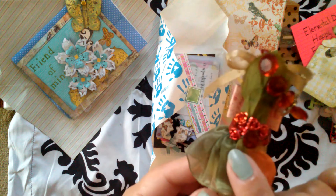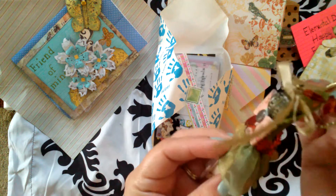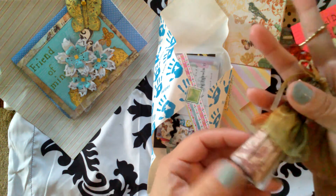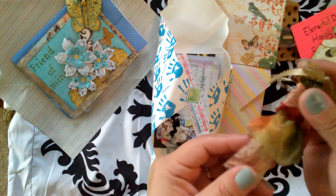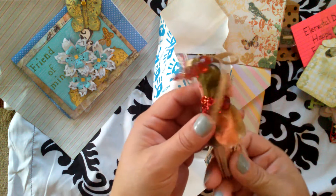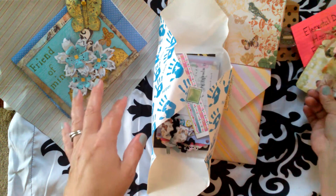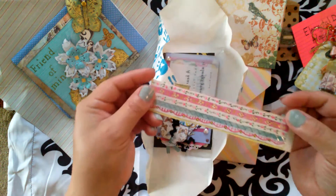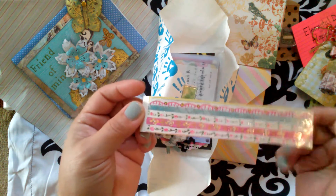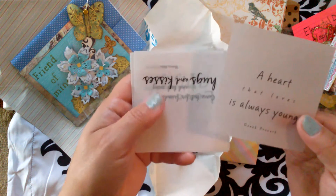Look at these little roses — oh my gosh, they're gorgeous. Great job. And I've been looking to make the paper tassels — I wonder how nice those look. Well, they are just so awesome! So okay, that's definitely something I've got to do — it's on the list. Some stickers for the borders — this would be good on cards. Oh, and then some of these are so pretty.